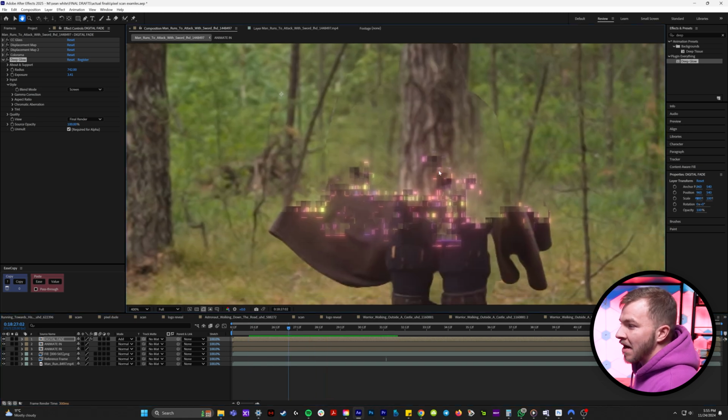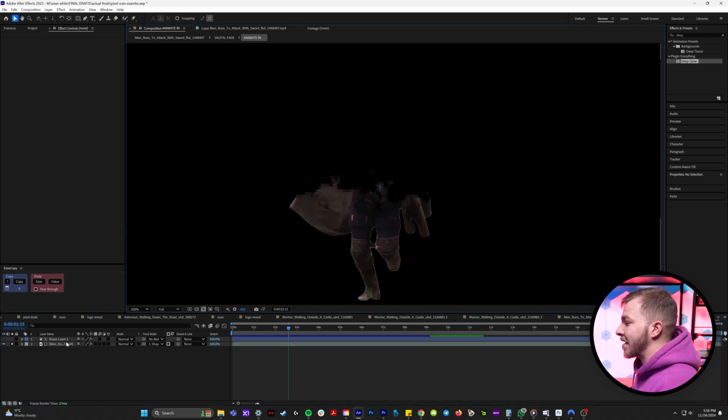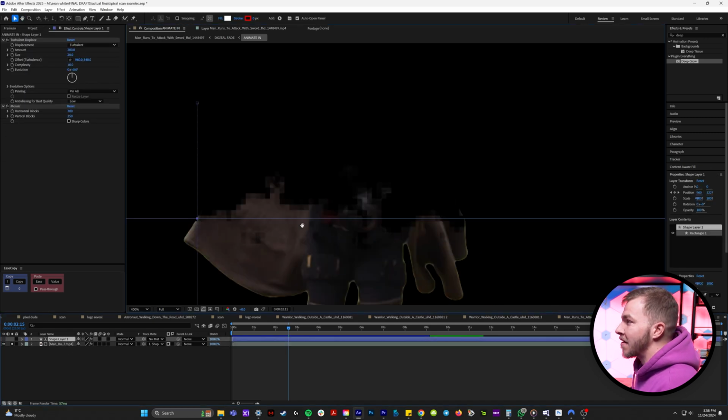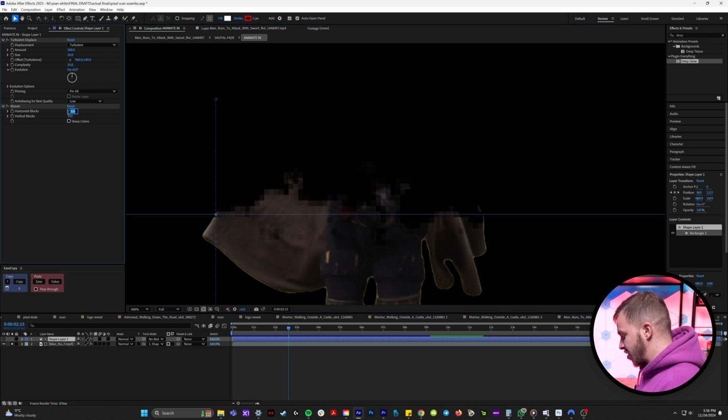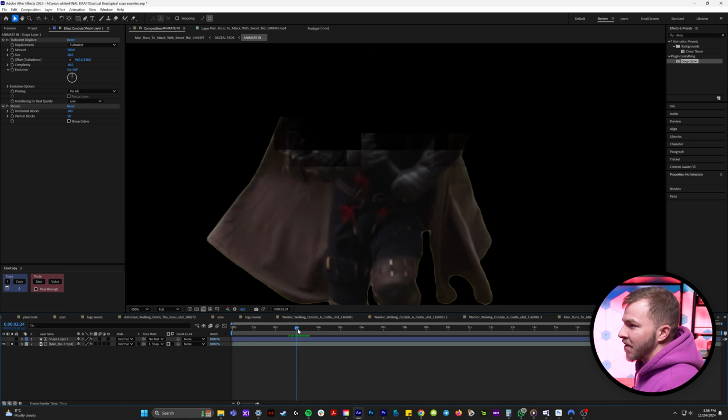And I actually think these blocks are a little too small. And what's great about this effect, you can always go back into the pre-comp and change different aspects. Like on our original shape layer right here, I feel like the blocks are too small, so I'm gonna change it to 100 horizontal blocks, 50 vertical blocks.